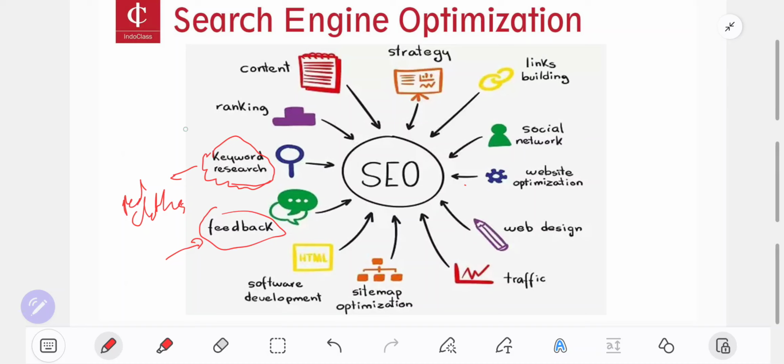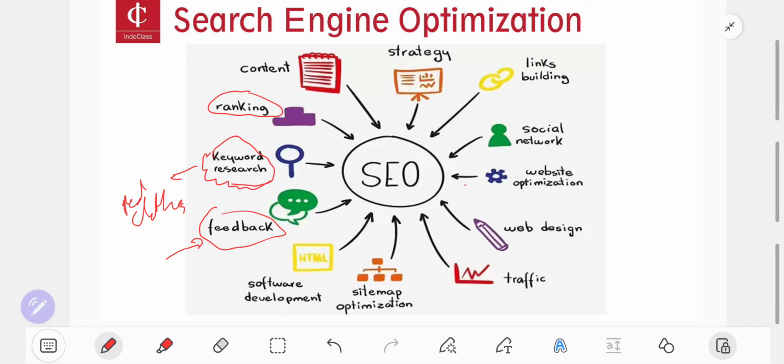Okay, next, ranking. Ranking is very important. You can check your ranking or compare it with your competitors' ranking.